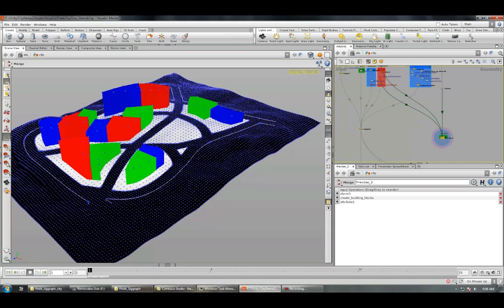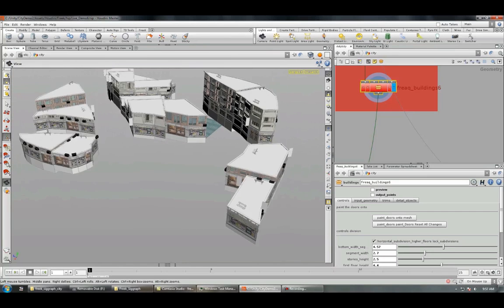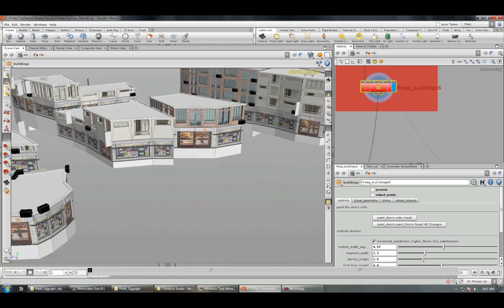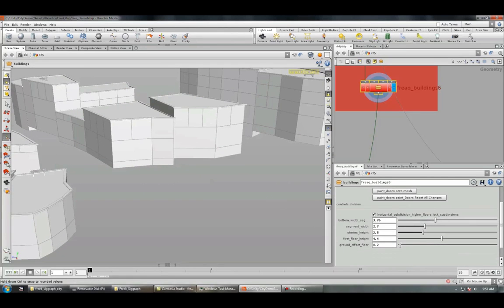Now, because boxes are a bit boring, I've made a procedure that automatically creates buildings. And you saw how fast that went. You saw how fast that iterated. Now, again, we have full control over this procedure. So if we go to this preview mode, we can very easily change the size of some of our tiles. We can make, for instance, our bottom floor smaller or taller, and we can change any of the other sizes. And as soon as we turn it off, we can go back.